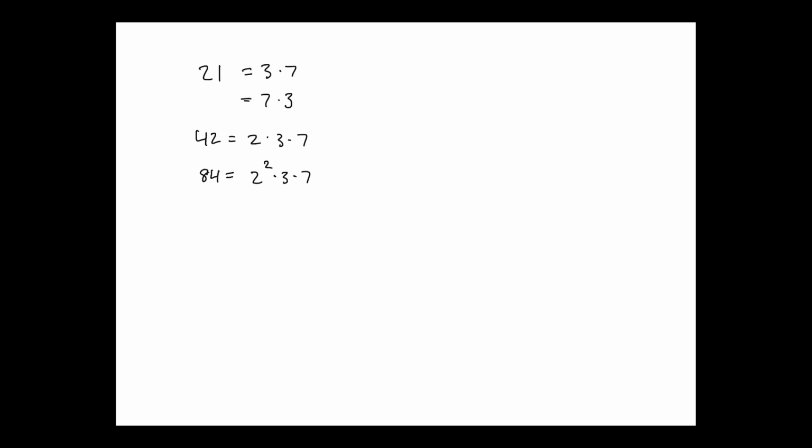Okay. Does this work with every integer? Are there any other ways to write, say, 84, other than reordering the prime factors? Are there any other ways to write 84 as a product of primes? I mean, yeah, there are plenty of ways. You could do like 83 plus 1, for example, right? But sorry, let me rephrase. Are there any other ways to write 84 as a product of prime numbers other than what we have in front of us reordered?